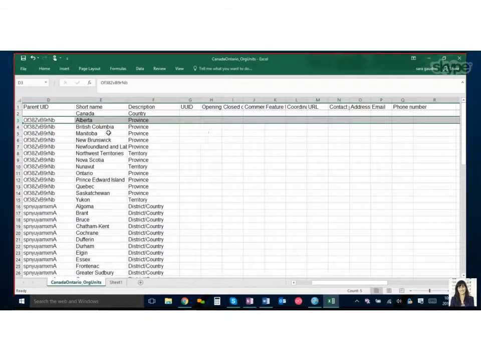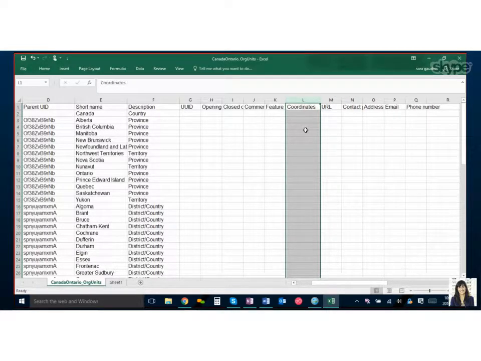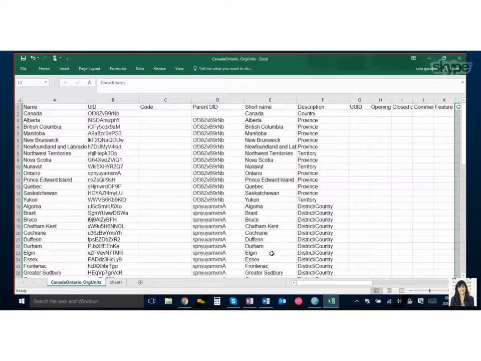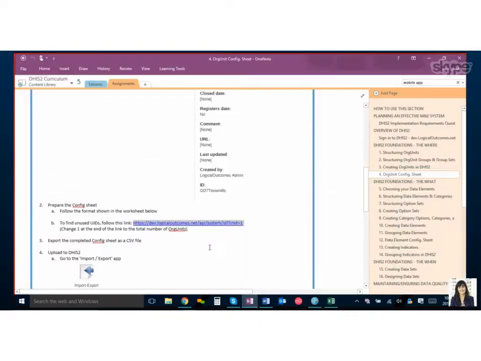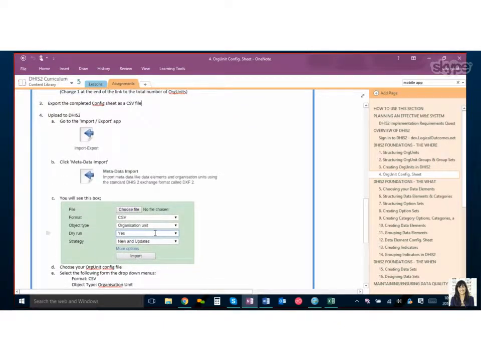And if you're doing the integration with mapping, what's the coordinates column here, Nicholas? Yeah, so this is something that we actually leave blank because we do mass imports through the importing of a GML file. Okay, so we leave that blank. What you can do is import coordinates if it's a specific facility. Offhand, I don't know the exact format that DHIS2 reads, but you can import latitude, longitude, and then it'll read as a specific point. But when you're looking at provinces that are shapes on a map, the easiest way is to do the GML import, which we have an assignment for later on.